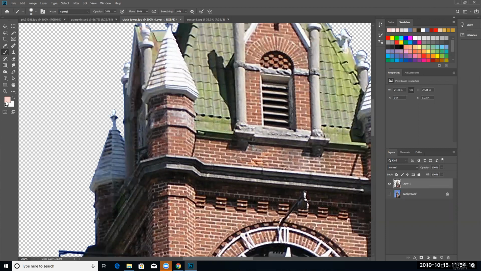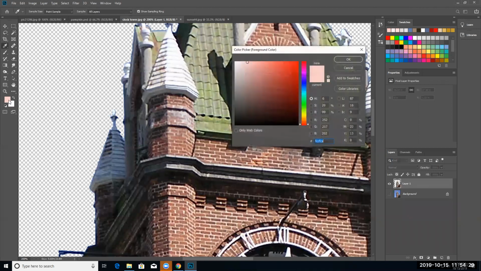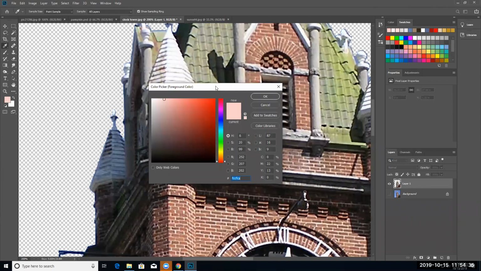The color of the brush: I happen to have pink because I was doing something else. You don't want pink, right? So let's go ahead, do you see the foreground and the background colors? We want to pick the foreground color because that's going to be your paint. So I'll go to my foreground. Wherever this is, you can move the color picker around just like you would anything else. But when I move to my document area, you should see a tiny eyedropper. I want to click my eyedropper near where that is so that when I paint color on it, it's going to be a very similar tone.